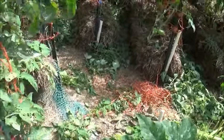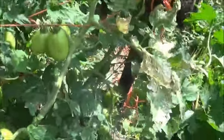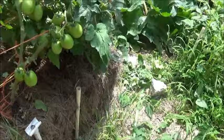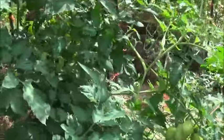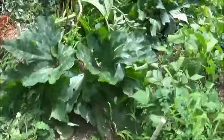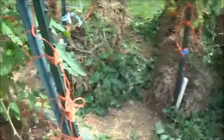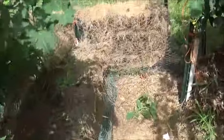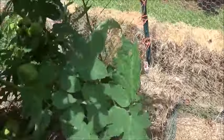But my tomatoes and my hay bales, boy, I've really had a time with them this year. This is some Romas right here, and they look like they're going to do good. I cut some leaves out from under them today. There's a good little group right there, a good cluster. And those aren't Romas there. I forgot what these are, but they're nice ones stuck all in there.